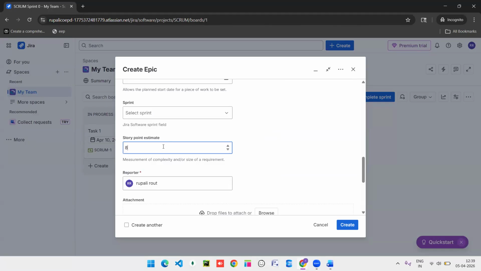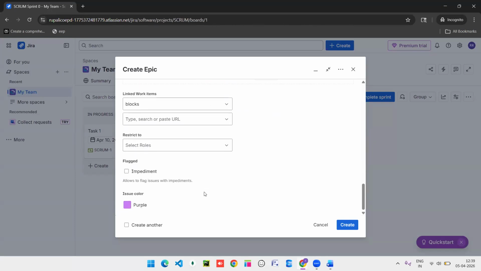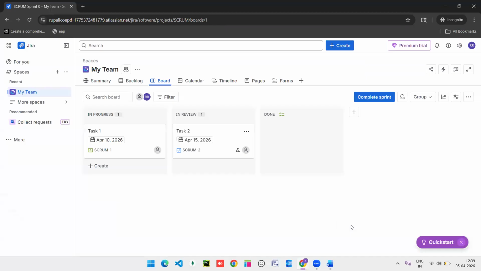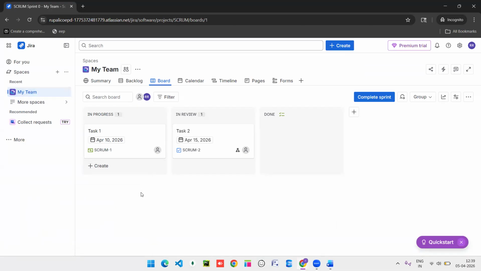Just mention, suppose as of now I will keep 8 points and go for create. Click on the create button. My first epic has been created. Okay, then here I can see my epic name. Wait a second. By clicking on the E button, you can get your epic name.